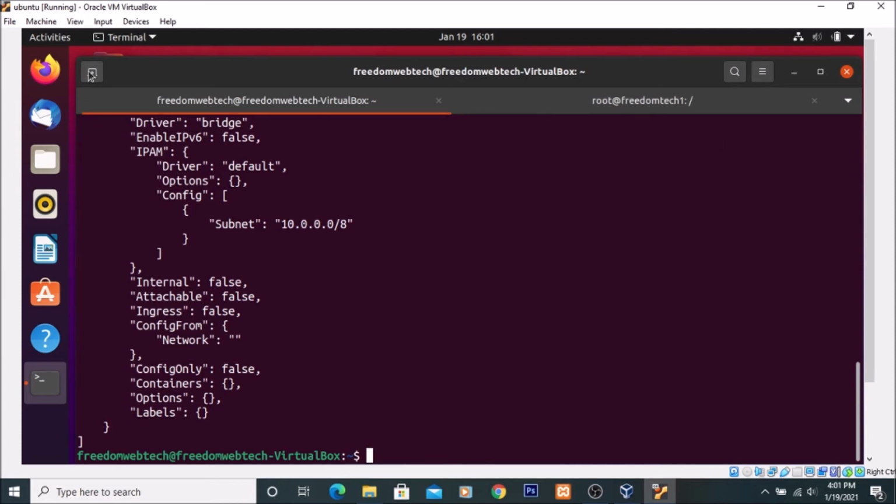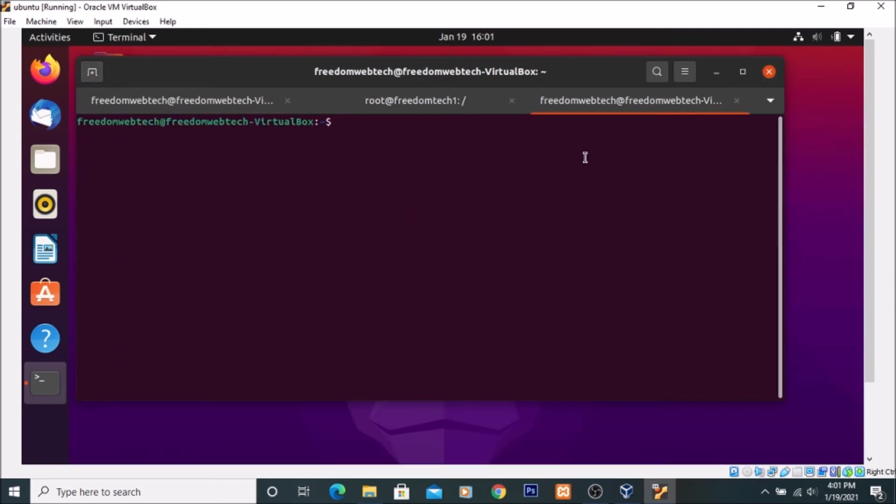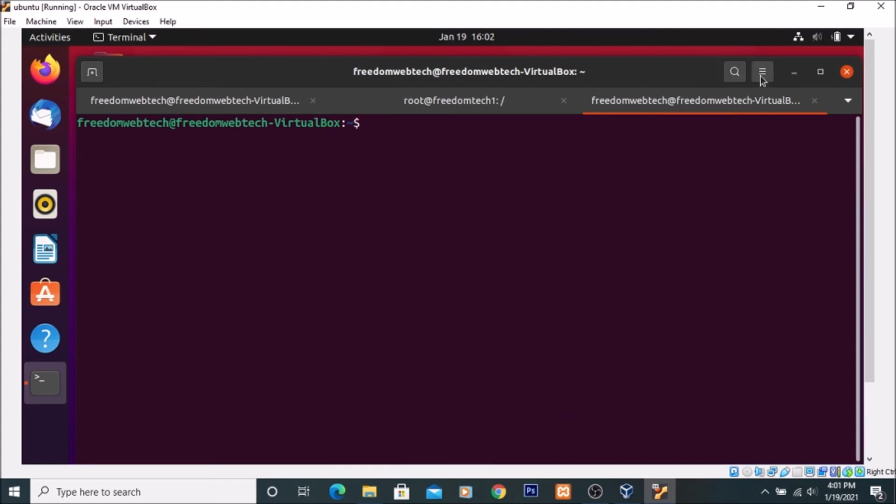So I am going to open a new tab, a new terminal, not container, and here also I am going to zoom in. I hope you can see clearly. Here we are going to create a new Ubuntu container with our new network.